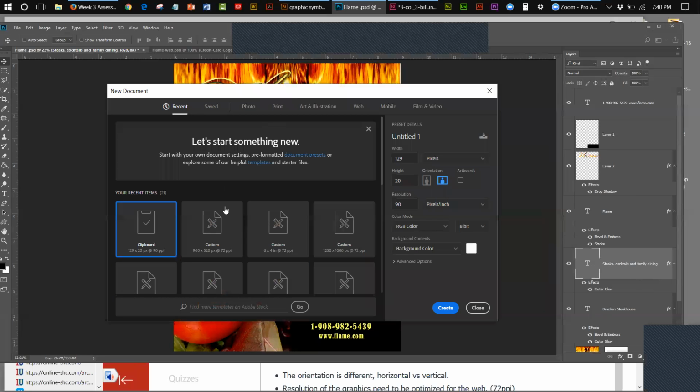Now, I'm mostly concerned with this information over here. Just as I was explaining before, there's a difference between print and the web, and these settings represent pretty much all of what we need to do to make this proper for print and for web. Let's start with the settings. The first is set to pixels. Pixels are fine if we're working on the web, but we're working in print, so I want to change it from pixels to inches. You just click on the drop down and change it from pixels to inches.